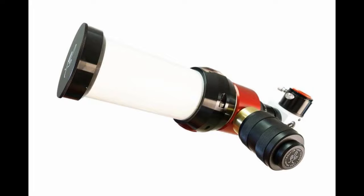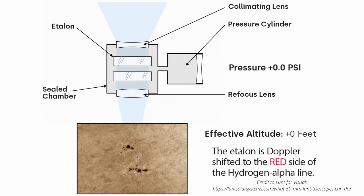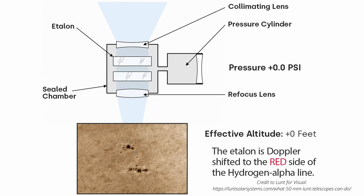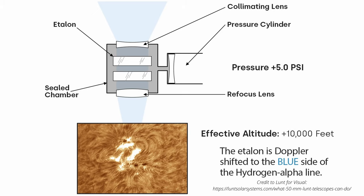You also probably noticed there's this little knob sticking off the side of it for some reason, and that is actually the etalon's tuner. So the etalon itself, the filtering ability of it is based on the positioning of some interior components. So we have what is effectively a second kind of focuser going on here, but you need to have both of these just right in order to make sure you're actually getting the most out of the scope.